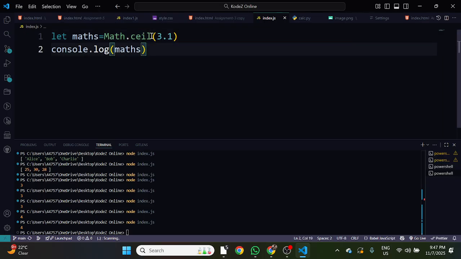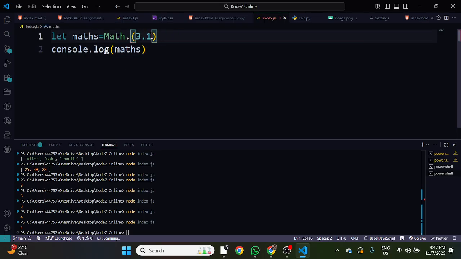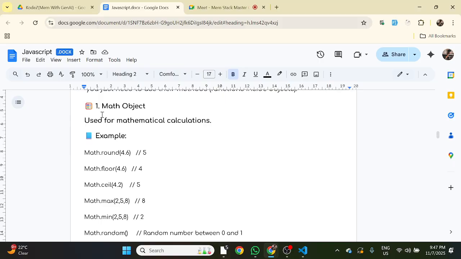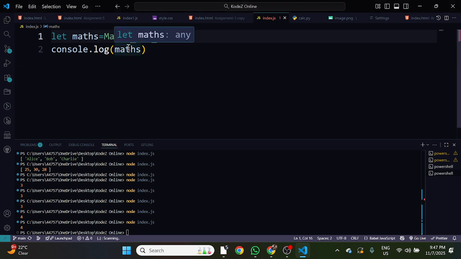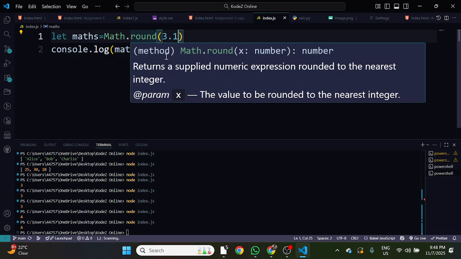Okay, so we have round also. Yes, round. What will round do, you guys know. If the decimal point is above 5, it will take the above value. If it is below 5, it will take the below number value. So this is below 5, so it will take 3 now.